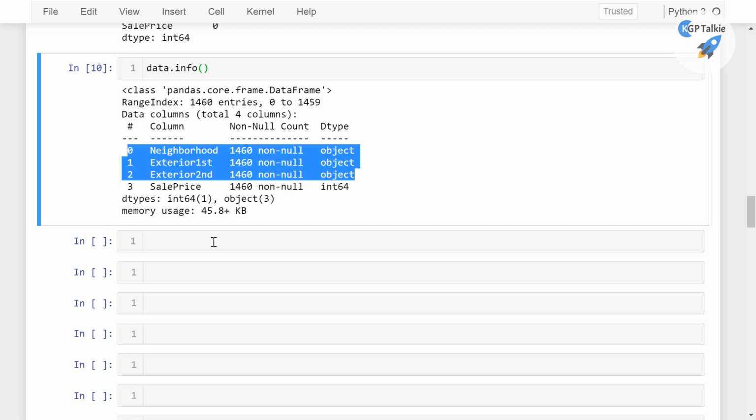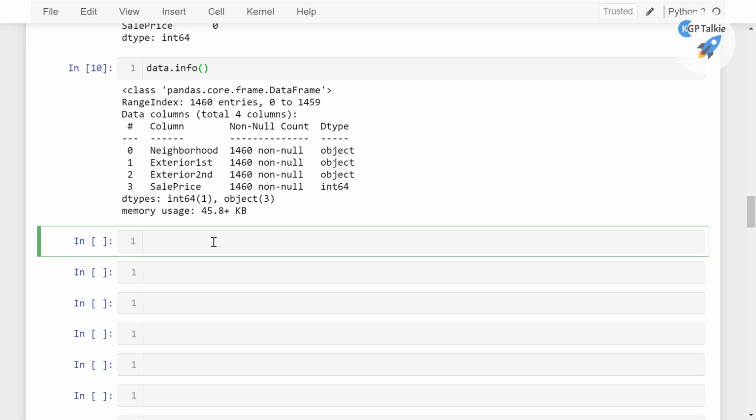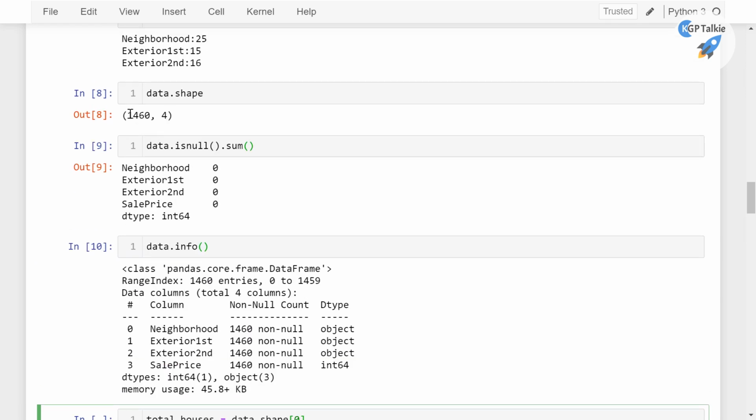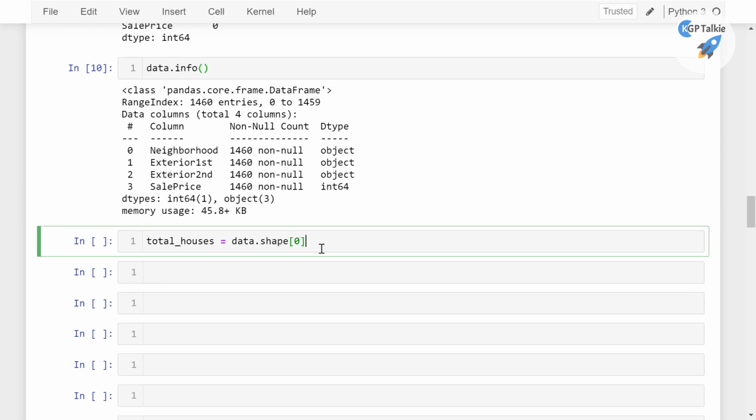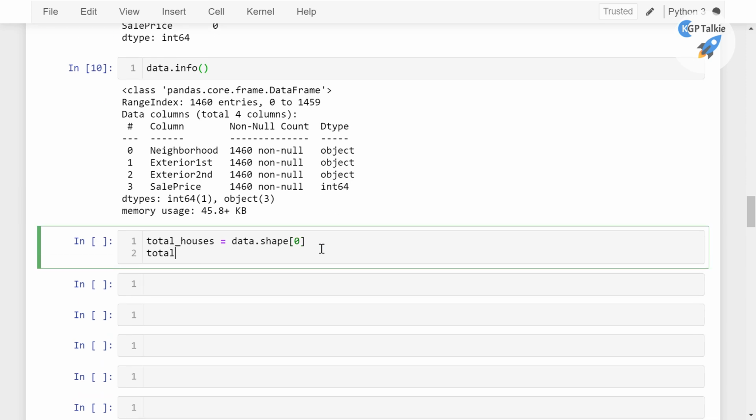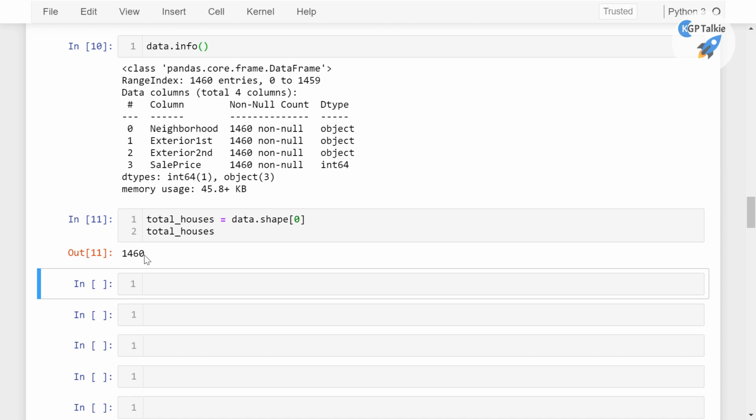What is the total number of houses? You can say total houses is equal to data.shape[0]. If you remember, we printed the data shape, the 0th location, 1460. So there you have total houses: 1460.